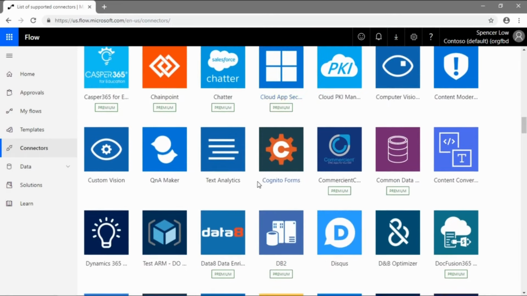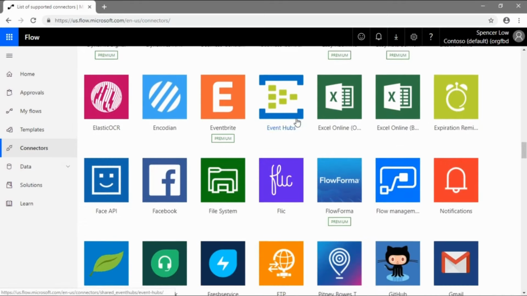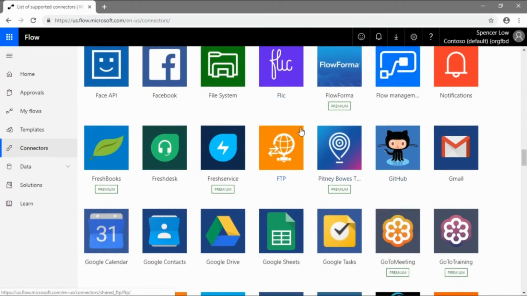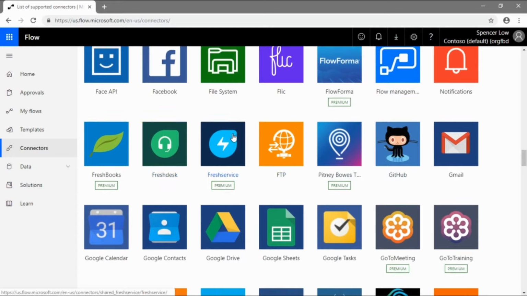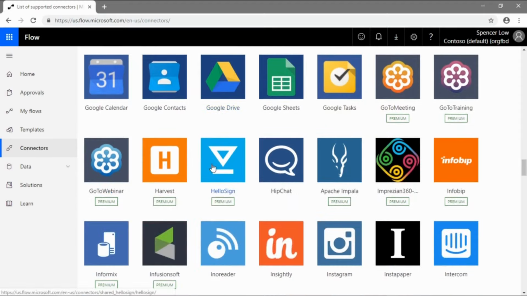Some design tools. Again, lots of social media. Things like Dropbox if you're not storing your files on OneDrive. Let's see what else. GitHub if you are developing code. Freshdesk and FreshBooks if you're helping customers. There's even integration for Google products, so if you're not quite fully on Office 365 and you do want to get attachments and calendar invites, those types of things over into Office 365, you can create flows. And that's really good if you have a personal account that you do need to sync or import data into your work account.